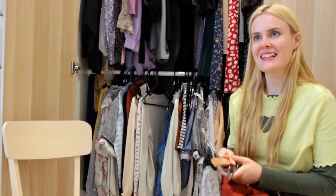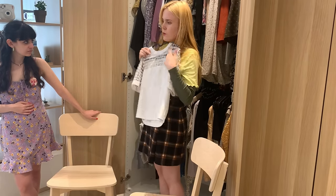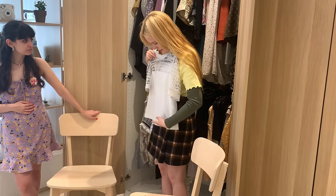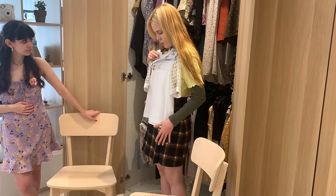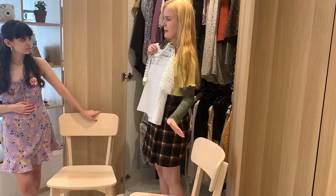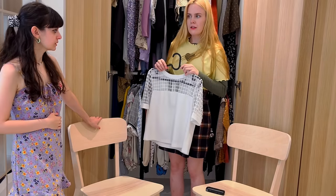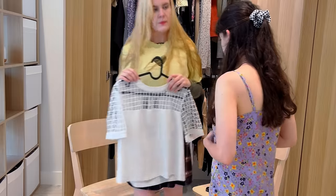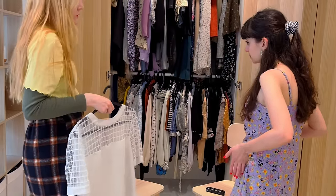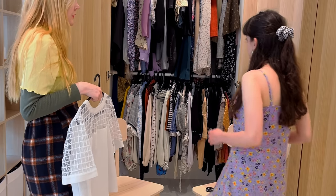I don't know if you want to show me something else. Of course. This one. That's a really interesting piece as well. Yeah, because it's a lot shorter than I expect it to be. And because it's so wide, unless I tuck it into something, all of my wide skirts make me look like I'm going outwards too much. So I'm never really sure how to style it. Okay, well, let's have a play with that one then. The aim, I think, really is to tuck it in, otherwise you will appear wider. And you do look more in proportion when it's tucked in and you can see your hips.